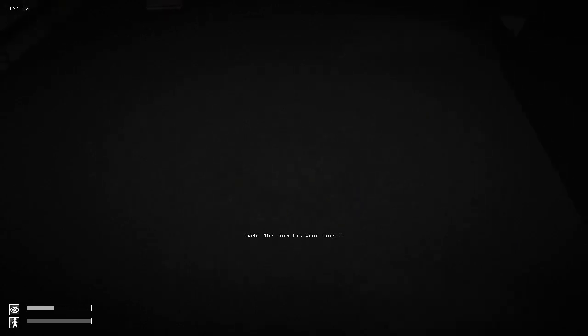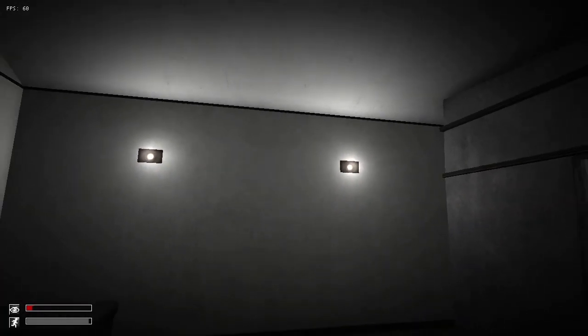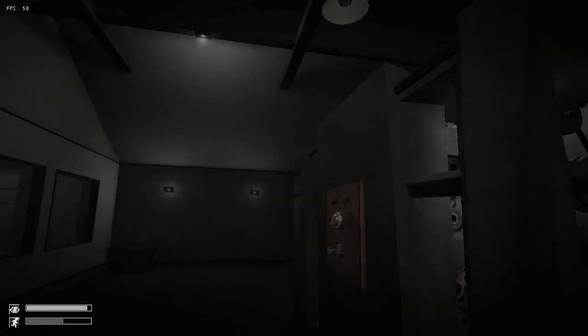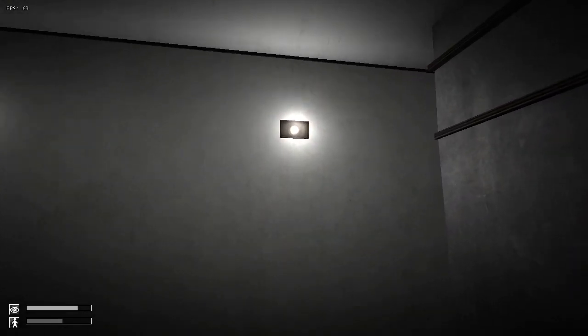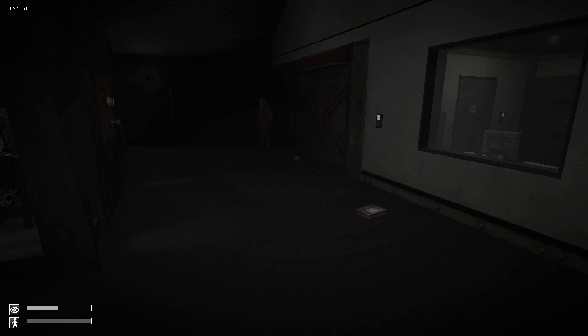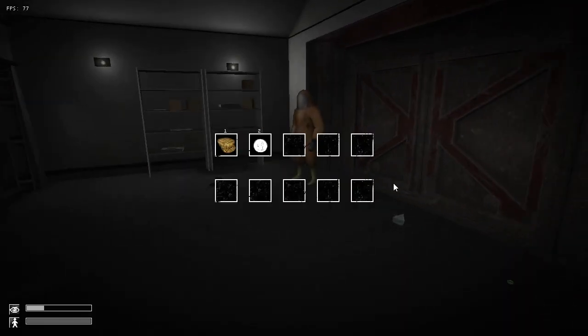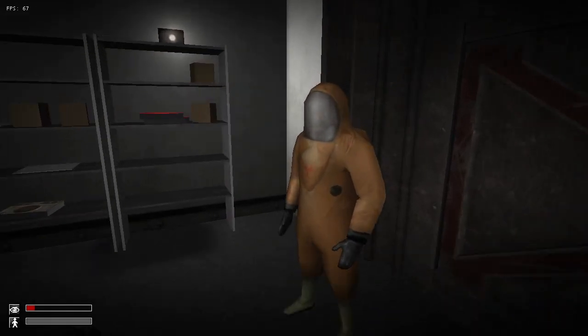Ouch, the coin bit your finger. So yeah, it'll do damage. And this damage, thankfully 294 has a bunch of healing items, so it's pretty worth it. It's healable. And let's go ahead and move on to the Hazmat.